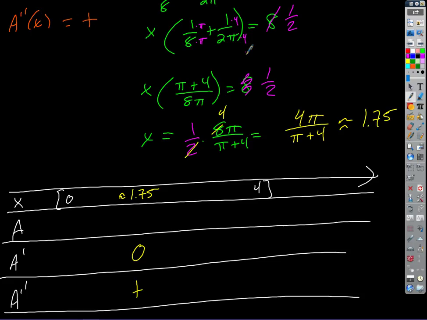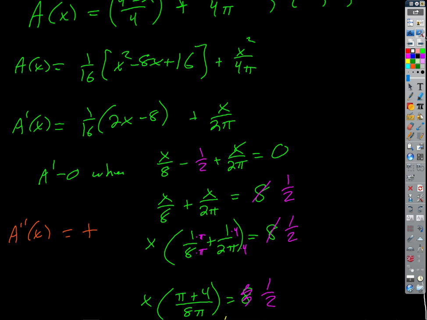So this is a minimum. So then if we only get one interior minimum, where does the maximum have to occur? At the end point, right? So we'll just compare the values at the endpoints. So what do we get at 0? If we go back up to our area function, this is easy to evaluate. If I evaluate this at 0, what do I get? I get 1/16 times 16, so I just get 1, I guess, right?